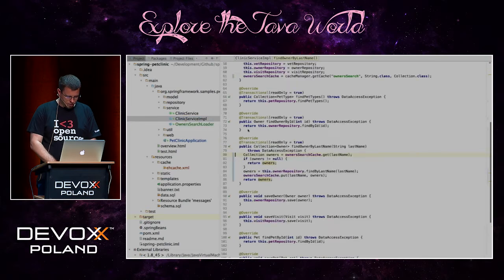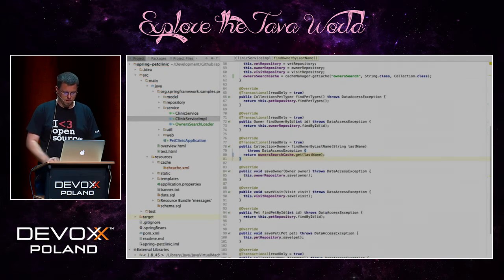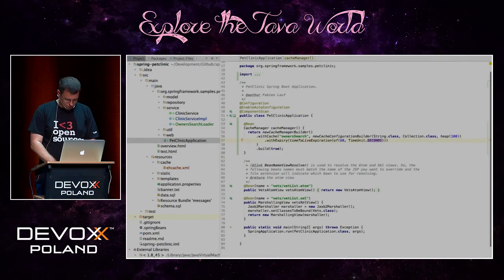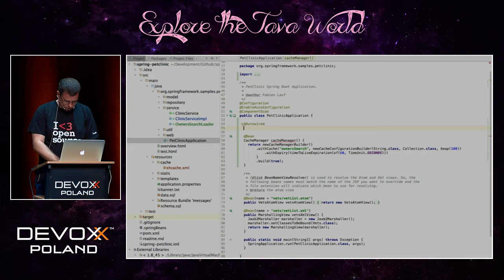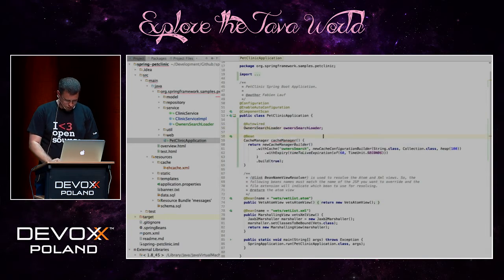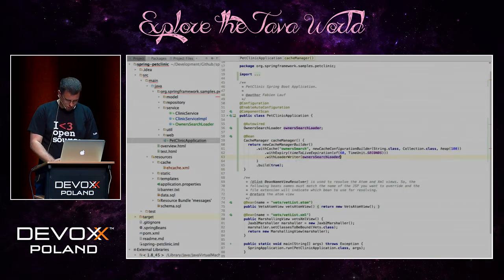So now that we've got this, we know we'll end up using the cache loader, so we can just do that, and all this code goes away. So the cache acts as a proxy on the database. Of course, for this to work, we need to finish wiring it. So I'm going to autowire the owner search loader. That's it. And here, I just need a loader writer, and that's it.